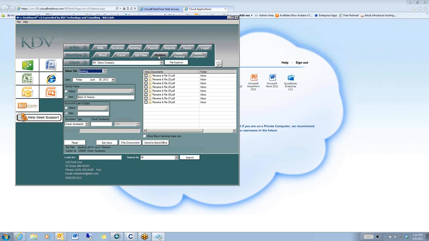Now, when you come back to the inbox and you want to name something else, if you were to select Bank of America, it will be cached, which means it will be saved in the computer's memory. Okay, so the next time you want to go ahead and utilize this, it will pull from previous entries. So it does allow you to keep your naming conventions, as long as they want to stay on the system, they will be remembered in the eDashboard's cache.